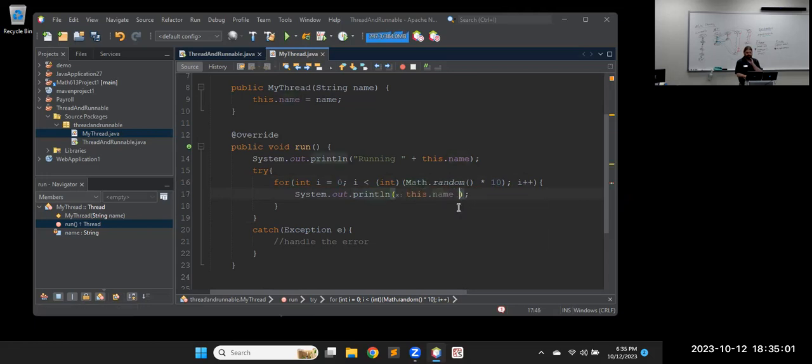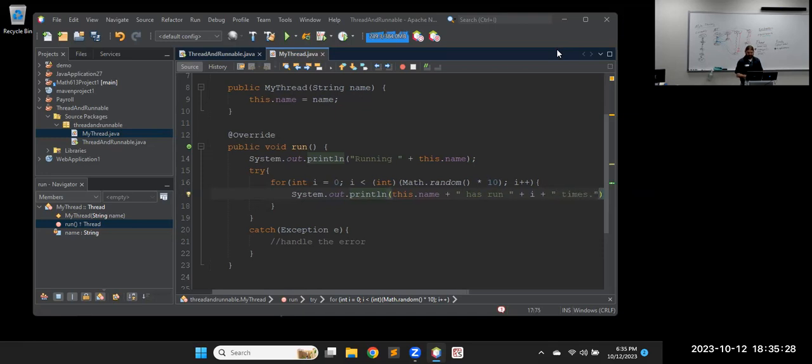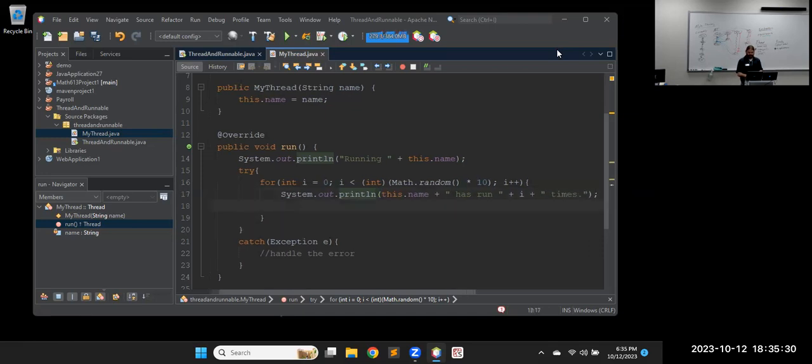This dot name, so whatever name we give this particular thread, which is going to be a number, when we get to the main method, it's going to be thread 1, thread 2, thread 3. This one has run plus i, plus times. And we'll just keep track of how many times each one is run.